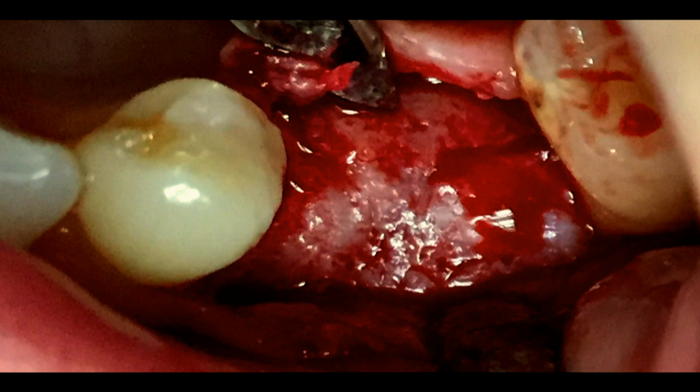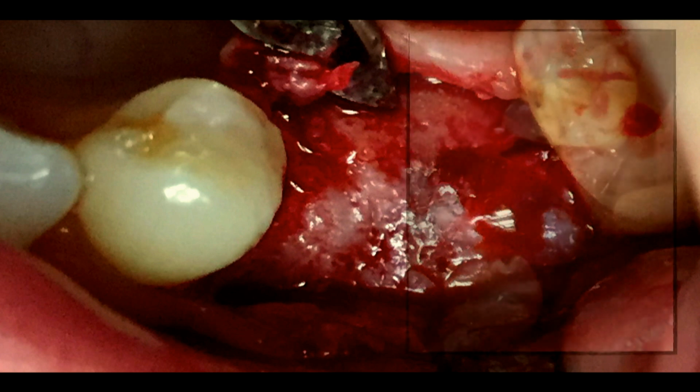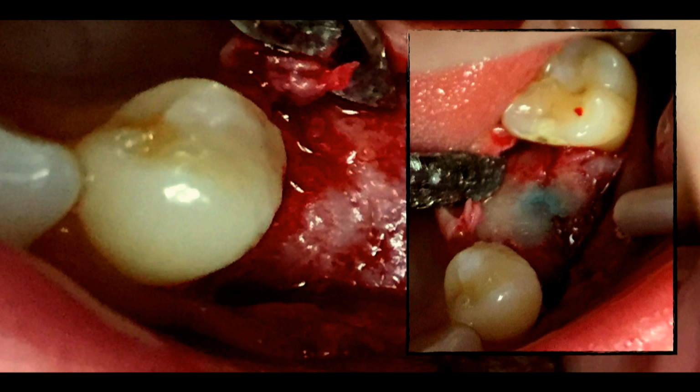I'll tell you, the way I started using it was I took over working as an associate for one of my very good friends, Dr. Reza Modares. And every case that I had to uncover of his implant would look like this. I'd look in the notes, there was an implant placed, the immediate placement, and I would go to do the uncoveries, and everything was covered by bone, just completely covered by bone. I'd have to be drilling away using a stud finder to find the implant. And finally, I would go back and look at the chart. In every case, he was using Amnion-Chorion. So that really turned me on to it from the beginning, and that was about 10 years ago.